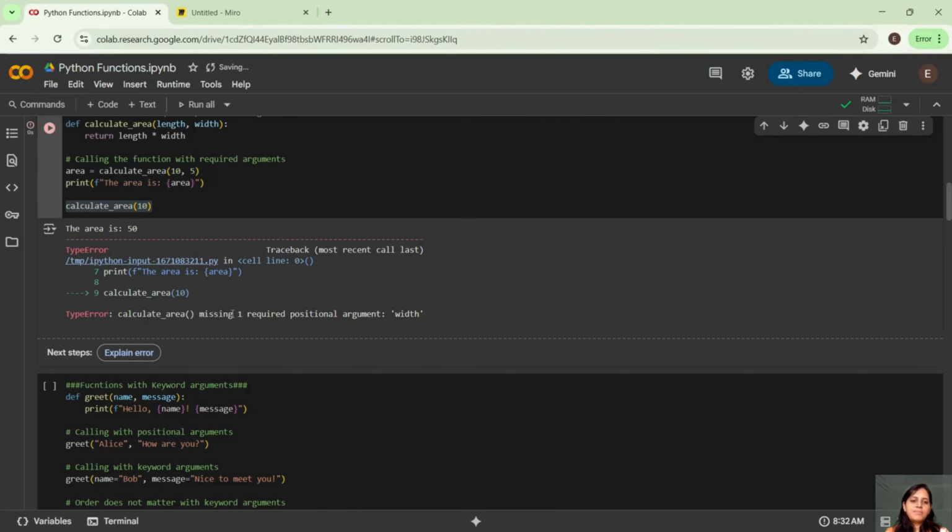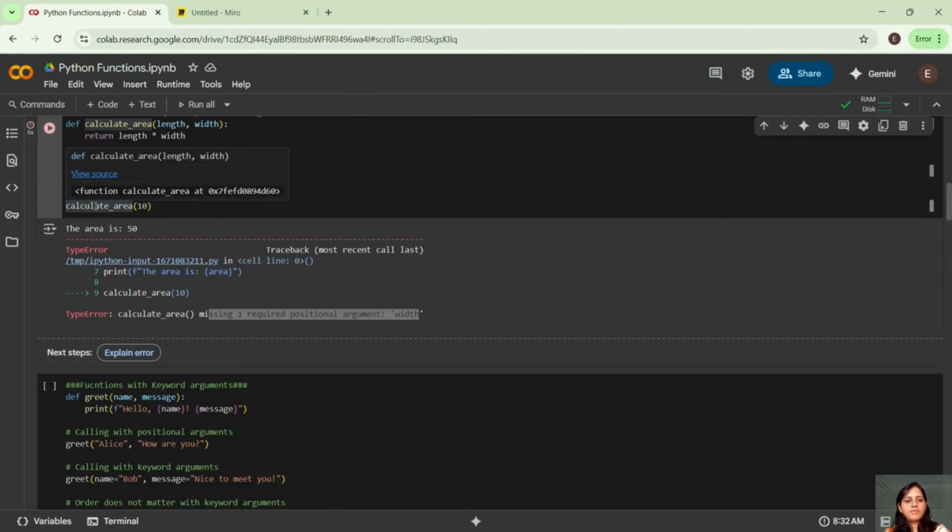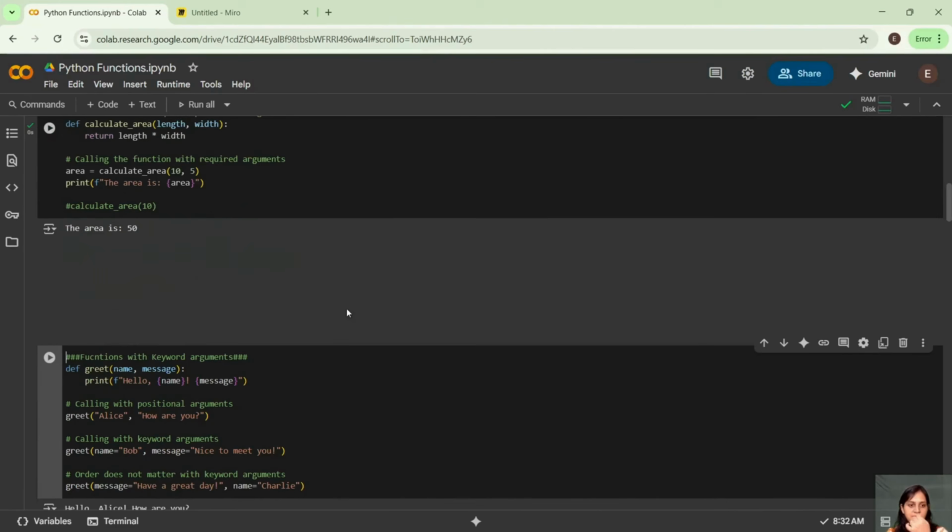Calculate area, missing one required positional argument: width. So in the case of positional arguments, you should always pass every argument you have defined in your function call. Otherwise it is going to give you an error. Now let me run it again.